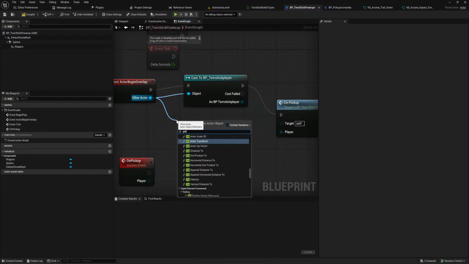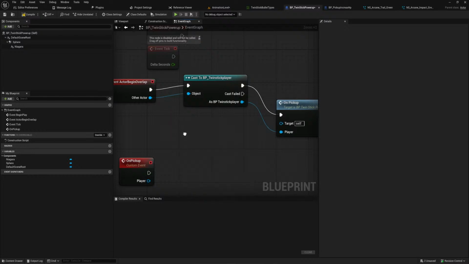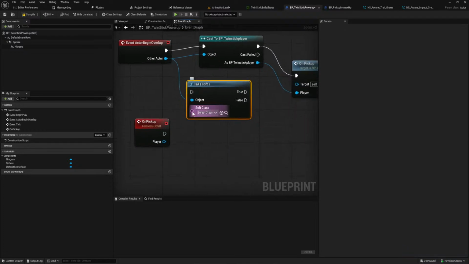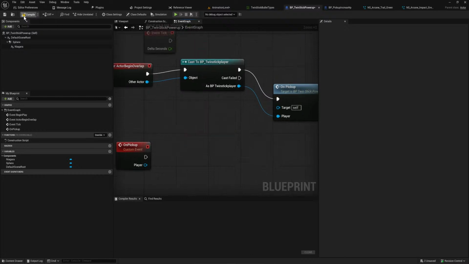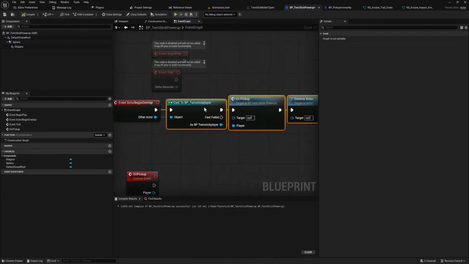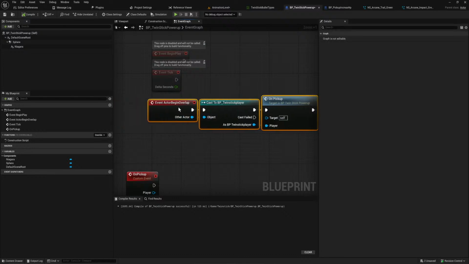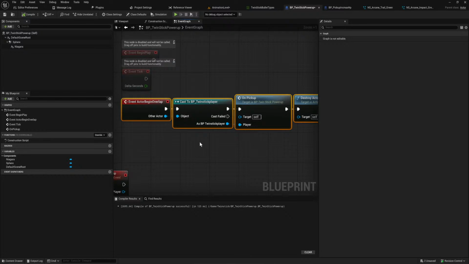You can make your own. You can get class from that. Actually, maybe it's not that easy. Hold on. You could still make your own, you would just get a soft object class from this somehow. This exists in Unreal 5.5. So that's a nice alternative if you're just trying to compare, hey, is this object that we're interacting with this type of object without needing to cast? And aside from that, yeah, Blueprint interfaces.